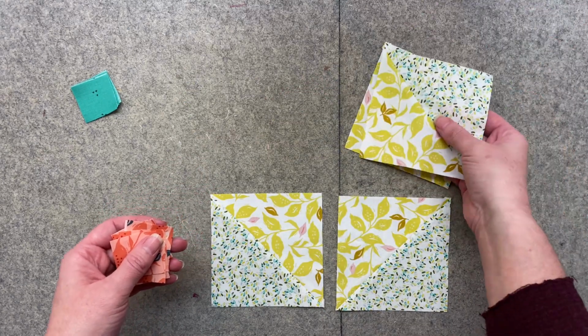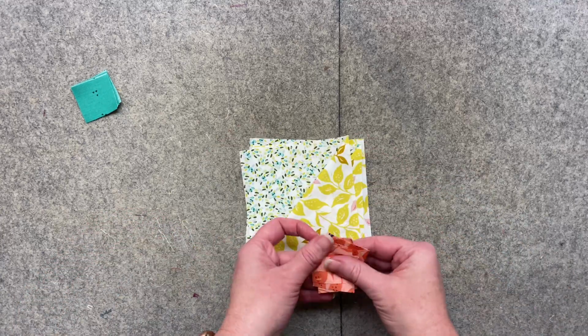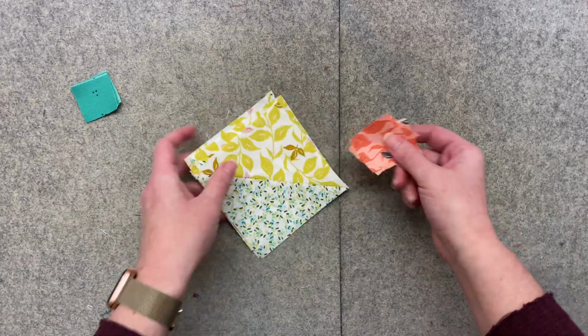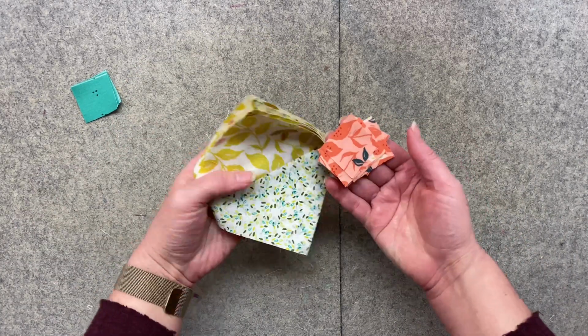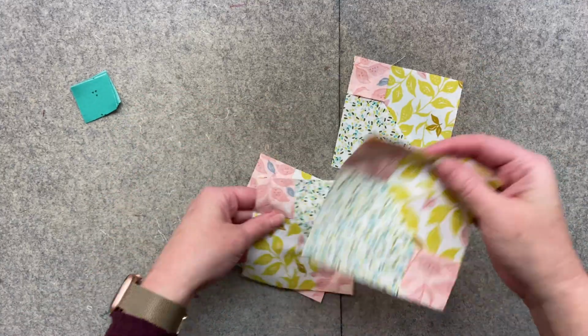I wanna make sure that I got them like that. This will just help me be able to chain piece a little easier because we're gonna do it like this, and then we're gonna flip around and do like that. I'm talking about chain piecing. I'm gonna go get busy. I'll be back. All right, all sewn. I did them all in the right place.